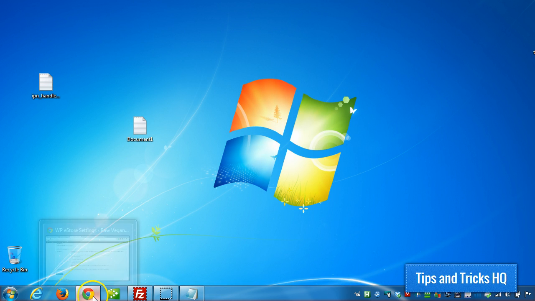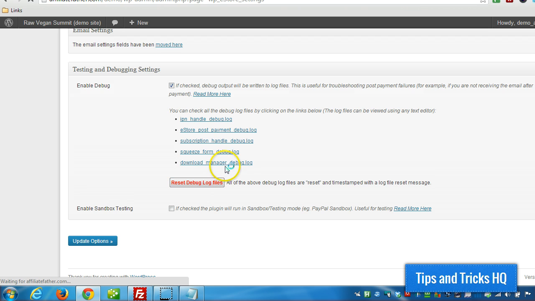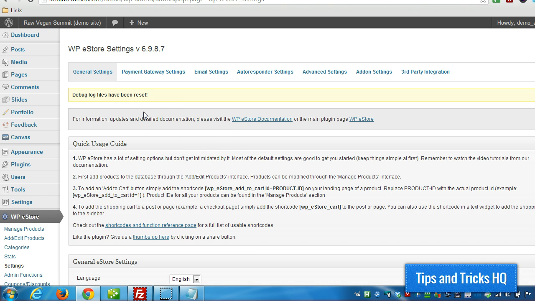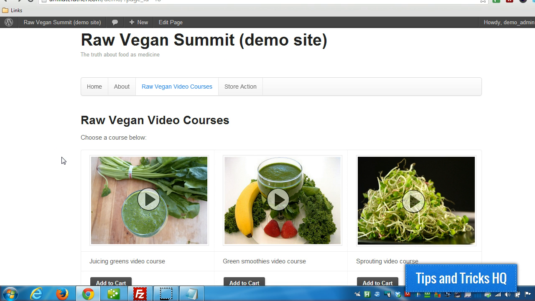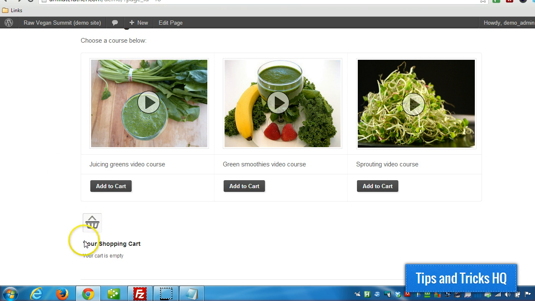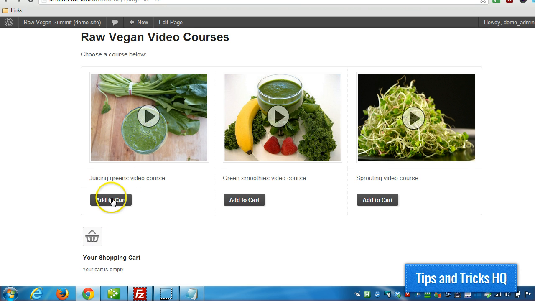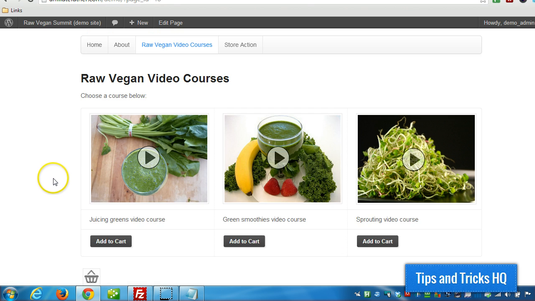Okay, so let's reset them again. And now we'll go through a payment just to make sure everything works. What I did is in my payment gateway settings, I used a friend's PayPal email address, so that she's going to receive the payments, and I'm going to process the payment from my own account. So that's one way that you can go about it without having to do a sandbox account. And I just created a product that costs a penny. And to keep it really simple, I have the shopping cart on the same page. So what I'm going to do is just add this product to the cart and then go through the payment.